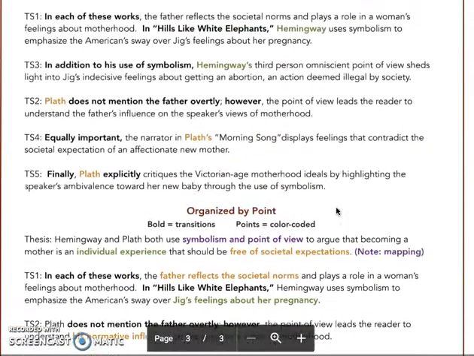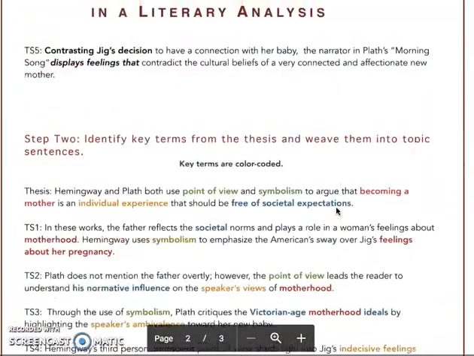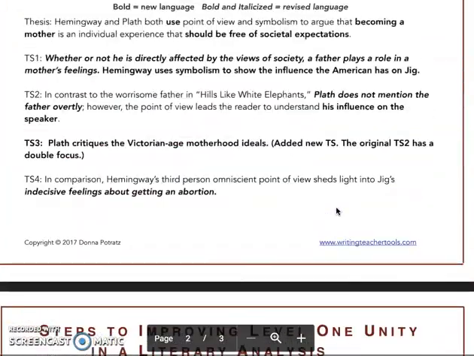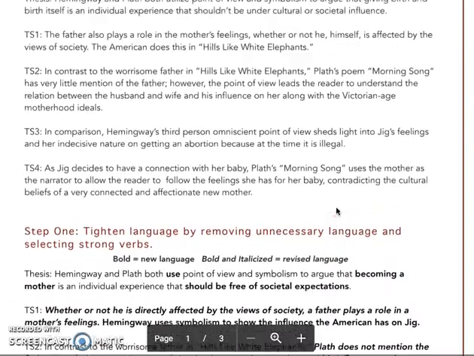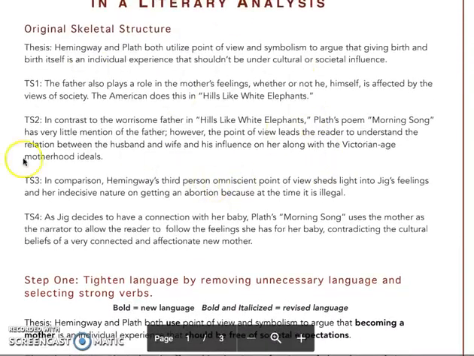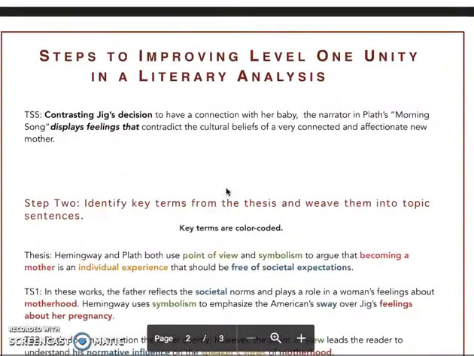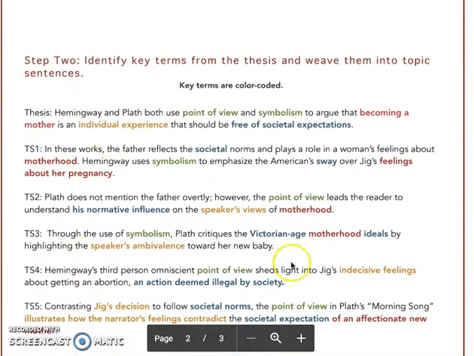I hope this document gives you a good illustration of how you can really move away from something that seems more maybe first or second draft skeletal structure to something that's much crisper, much clearer for your readers, and especially by using those key terms.